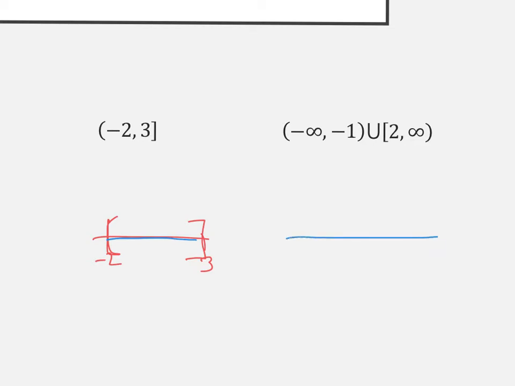Now, if we look at negative infinity to negative 1 union 2 to infinity, we know we're going to have a negative 1 and eventually a 2. Now, negative infinity to negative 1, there's a parenthesis, so we'll use a parenthesis facing backwards, and that solution set is this way because negative infinity means all values less than negative 1. And then we have 2 to infinity, and notice there's a straight bracket on the 2 and it faces to the right. So I also want to draw my straight bracket facing to the right, and everything larger than that is to the right of 2.